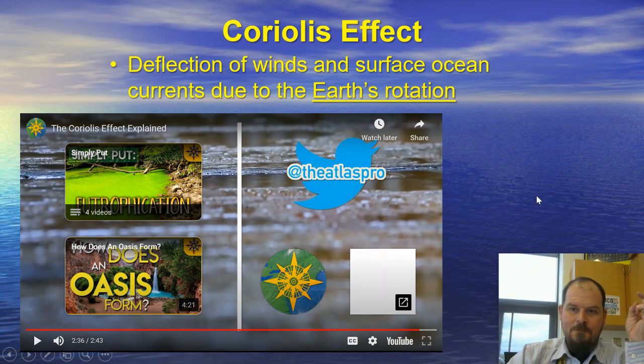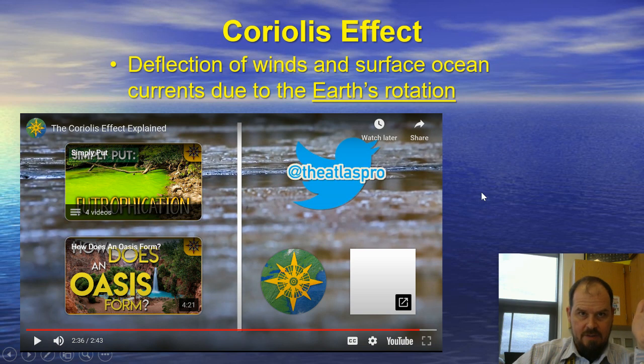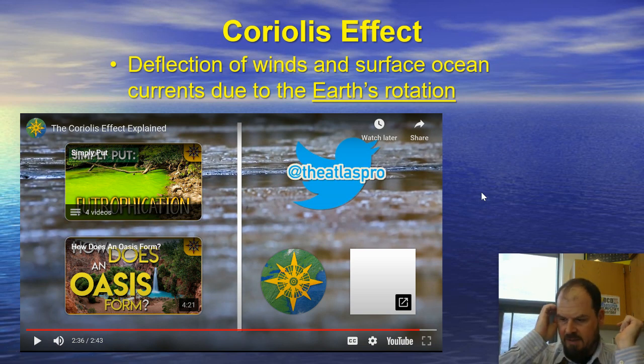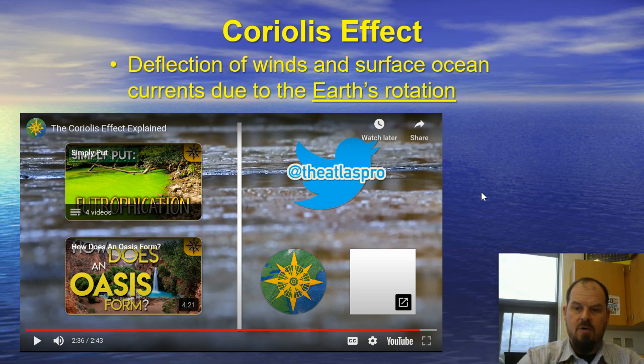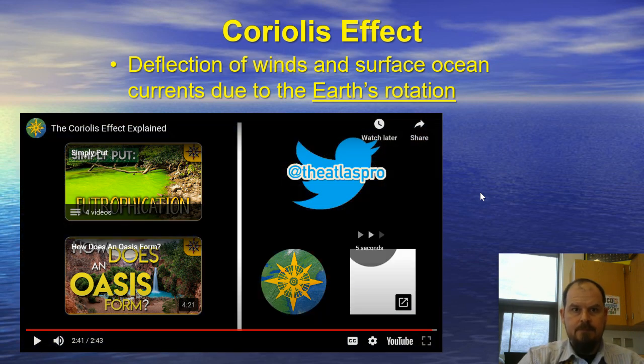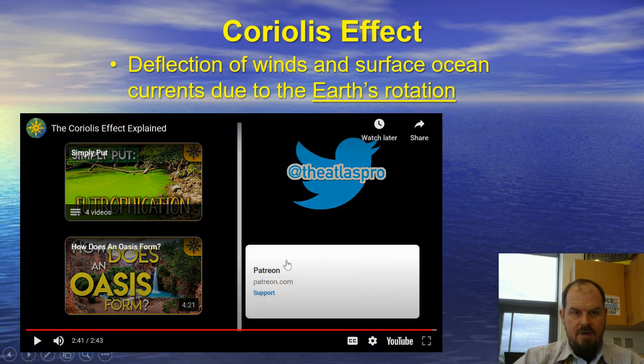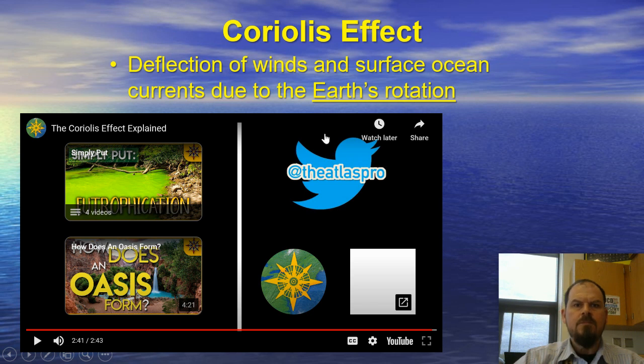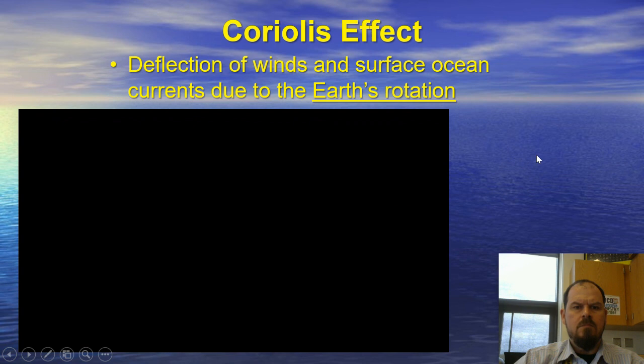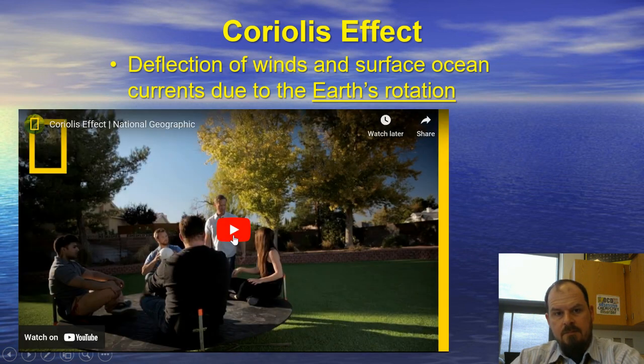Okay, so I hope that helps explain it a little bit. There's actually one more video that I like that's going to help really explain it, but you do have to write this, by the way, if you didn't. Right, the deflection of the winds and surface ocean currents. Okay, under Coriolis effect, you need to write that. And then there's one more video. This video is also very neat, so let's try this one.